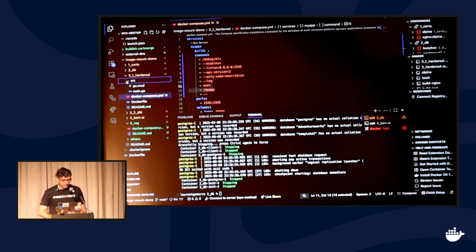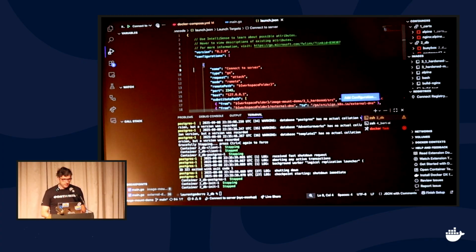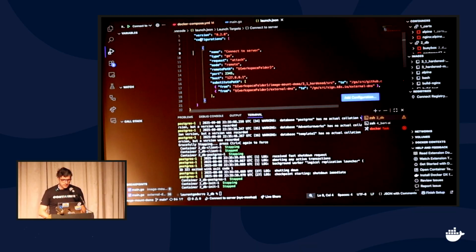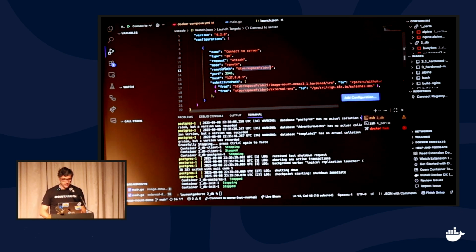My application is just this main.go. I have my breakpoint here. And because I'm using VS Code, I have my launch.json here, where you'll see that I have this configuration, which is attaching to a remote Go session. This is what this block means here.